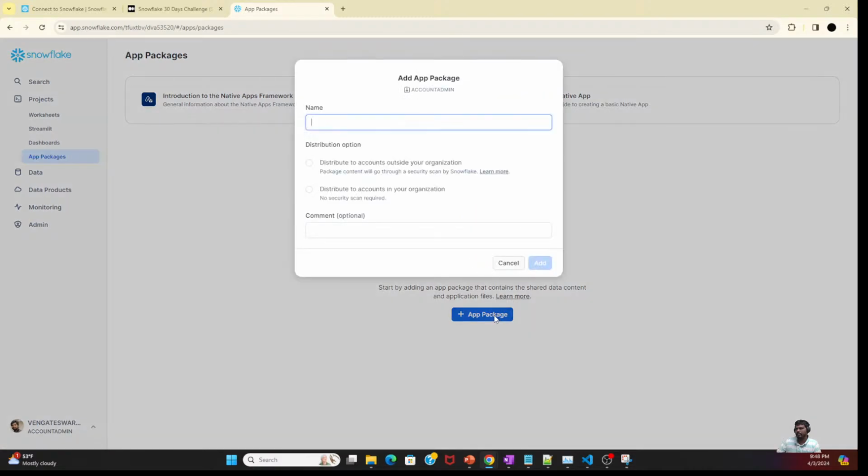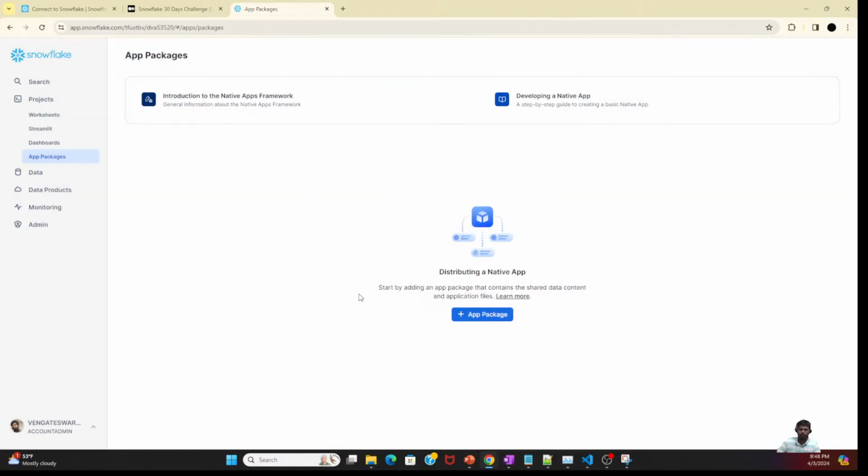The application package: you can create a package in Snowflake and then wrap that package as a wrapper, and then we can create it as a native app. That is something we'll see in a later session.